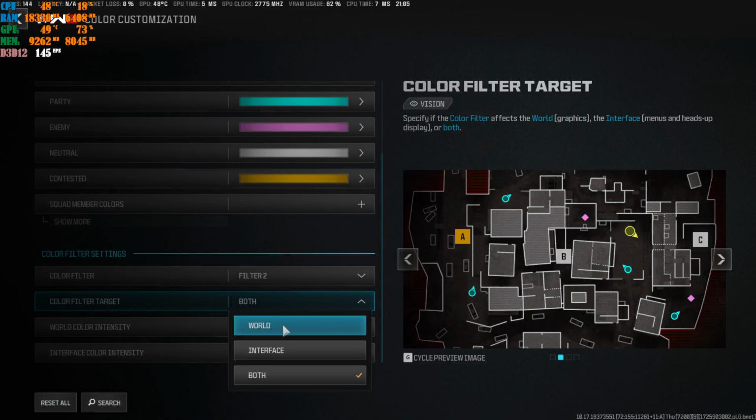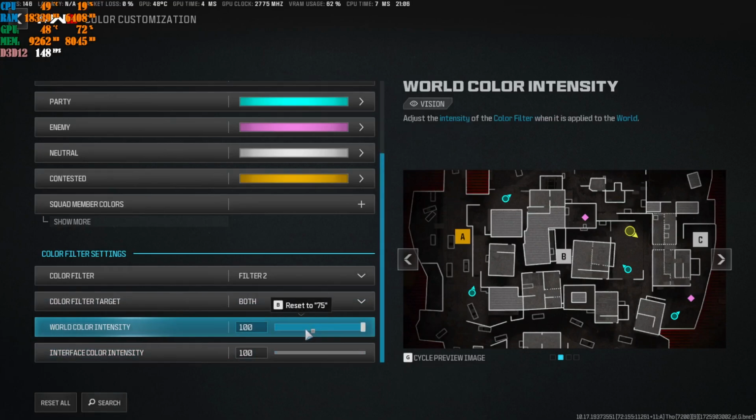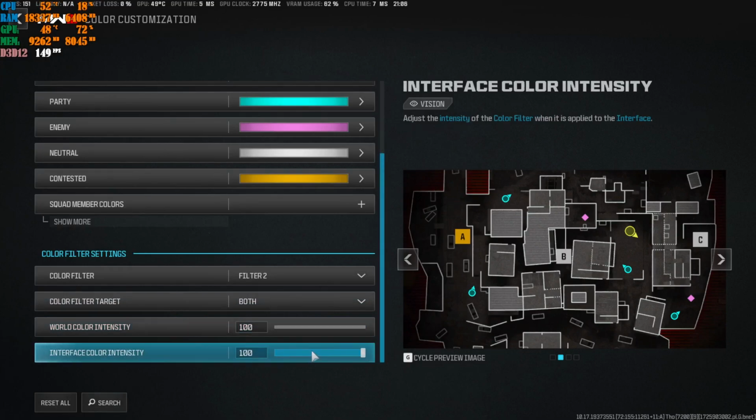Then you're going to click on both, not interface, not world. Yet again, own personal preference. You can go with world or interface, but both is the best option. Then the intensity, you change to 100% and 100% on both of these.